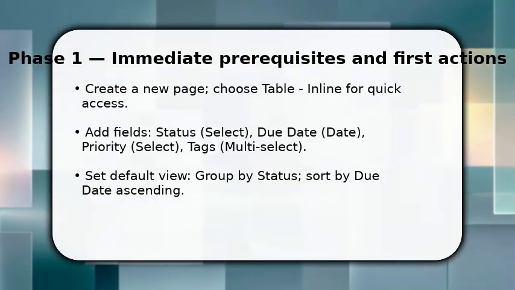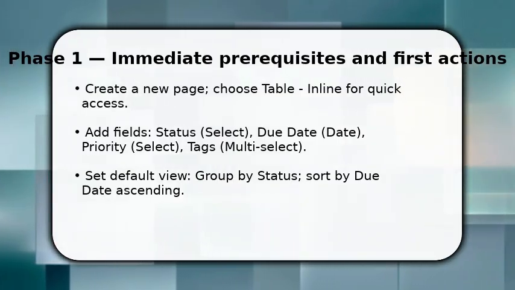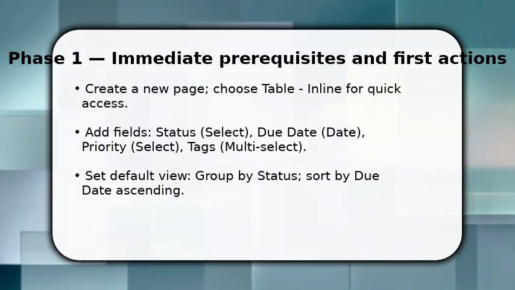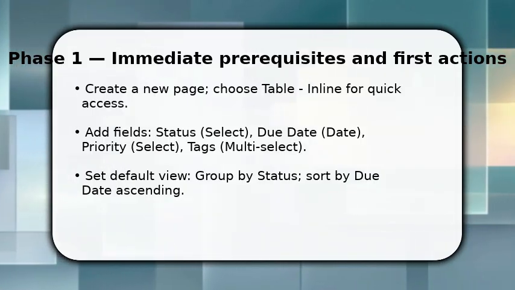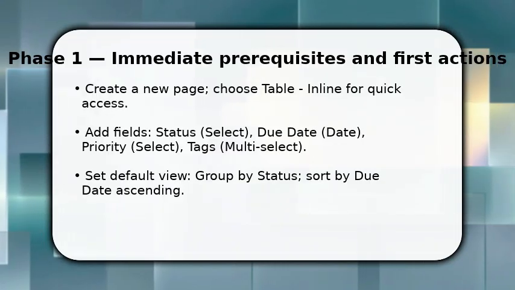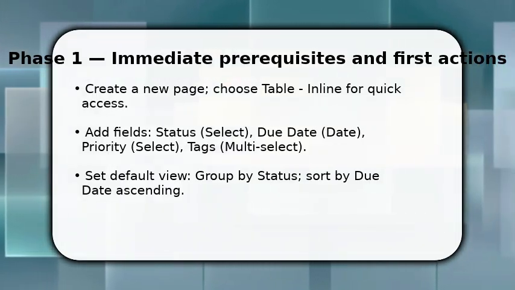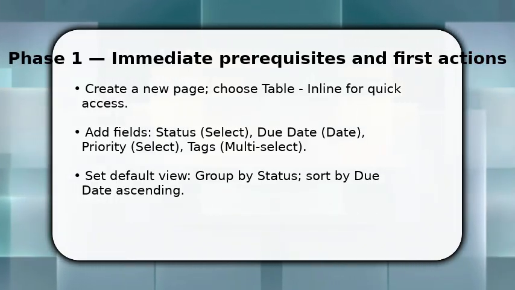You start with the essentials, a table inline on a fresh page so your task manager lives where you work. Name columns, status, due date, priority tags, these let you filter and sort. Add a template button later for recurring tasks. Once done, make sure each new record uses the template. Keep status as select so you can group. This first database becomes your system backbone. Set views and defaults now so ongoing steps are faster and consistent.